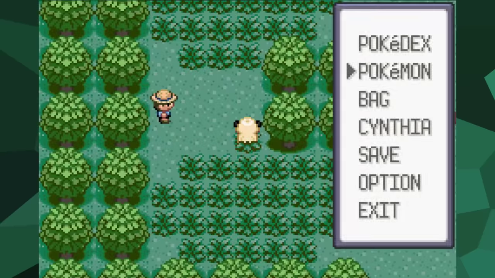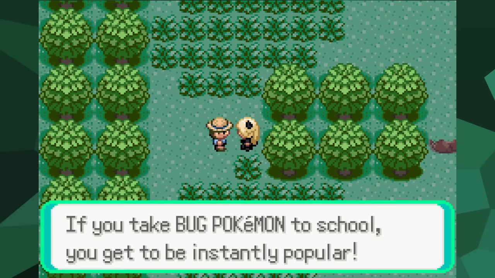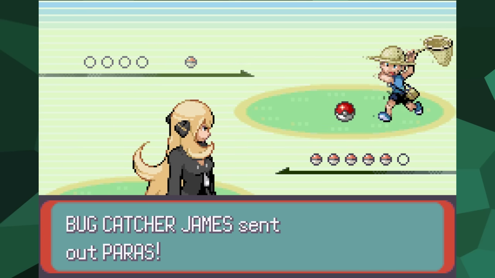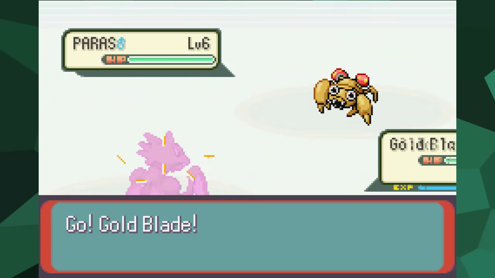Maybe Scyther will be alright. You take bug Pokemon to school, you get instantly popular. I very much doubt that. I know it's very much not true. Bugcatcher James would like to battle. Oh, he actually did have a bug, but is he a bug trainer or a grass trainer? We'll have to see.